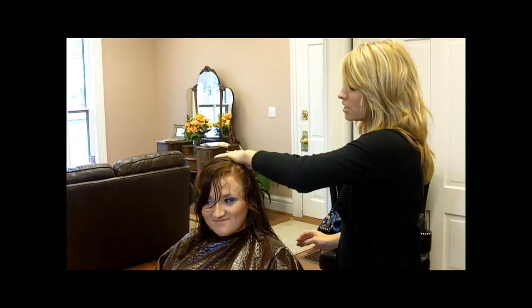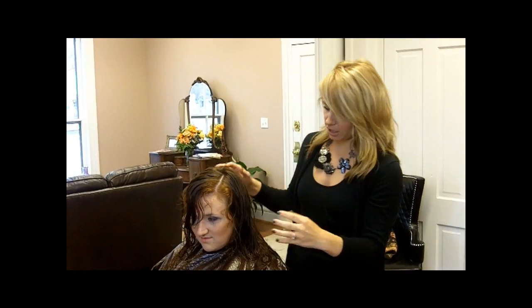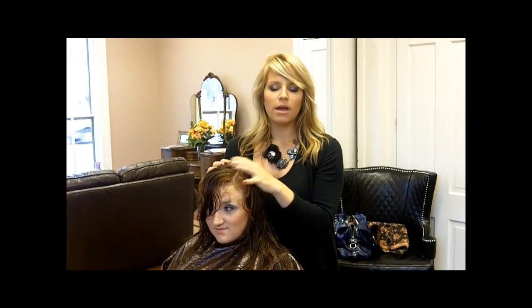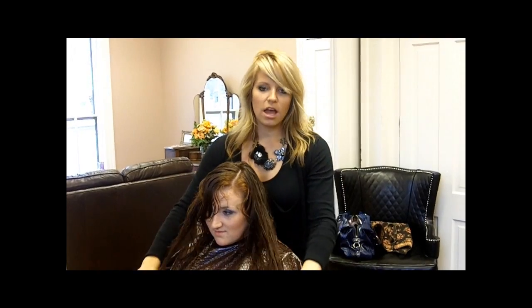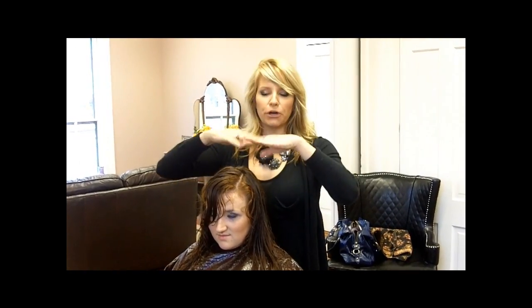I just trimmed up Ashley's hair, and she has super, super curly hair. I don't know if you can tell through here, but what I'm gonna do is dry her out, and then I'm gonna do a version on longer hair of my full and voluminous tutorial. So I'm gonna use the flat iron on her and put her in the rollers.